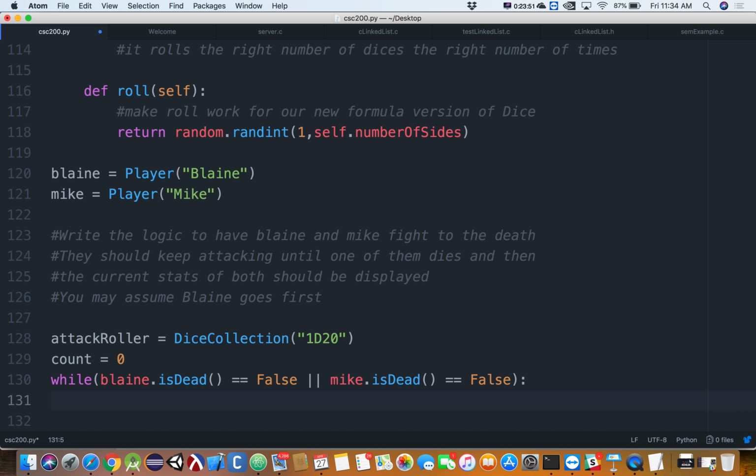You can't use the double slash in that function. Yeah, it's or. Or Mike is not dead. So if one of these guys is still alive, that means they didn't kill each other on the last fight.